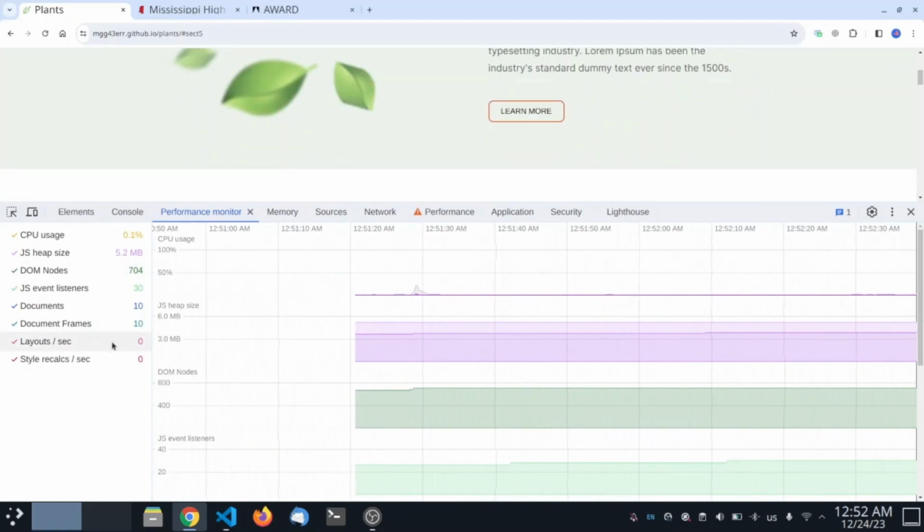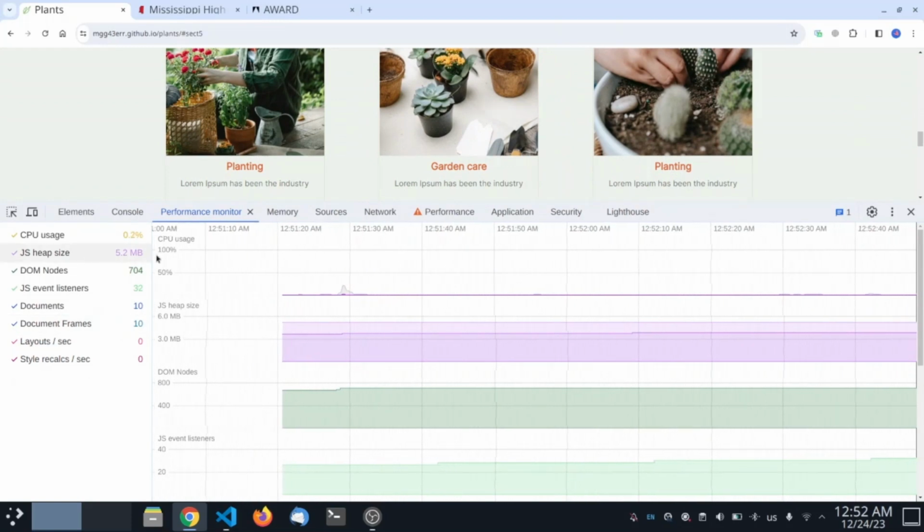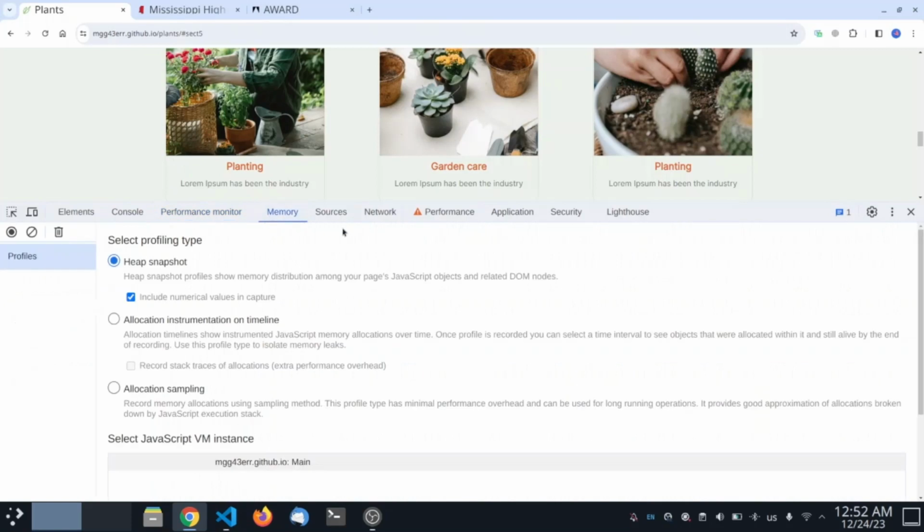We don't have layouts. We can notice that we don't have a lot of style recalculations per second. And our JS heap size is less than 10 gigabytes.